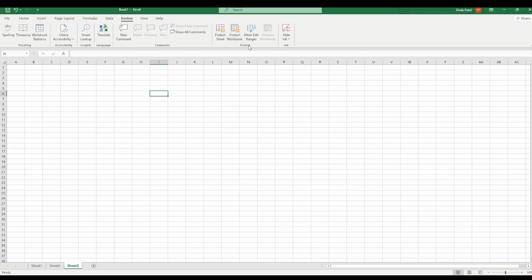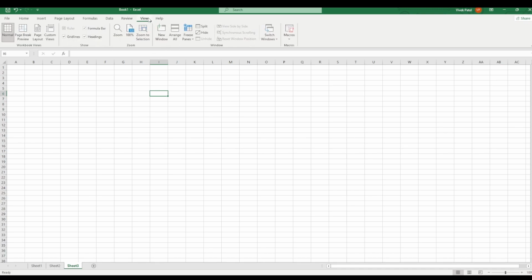In the review tab, you can protect sheets, and we can save comments on a particular cell, and there is smart lookup. We can use all of this. In view, we mostly use macros and freeze panes, which are a very important operation for us as data analysts.